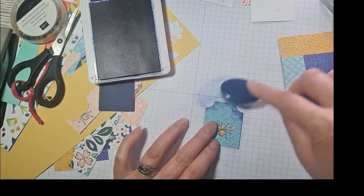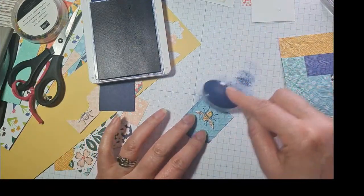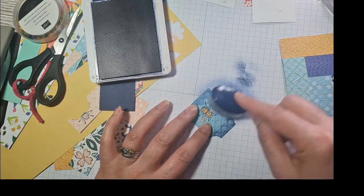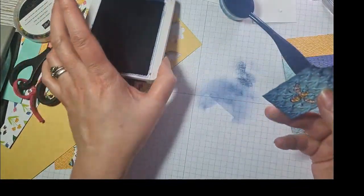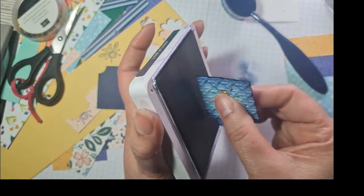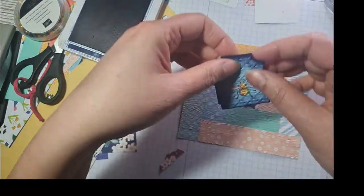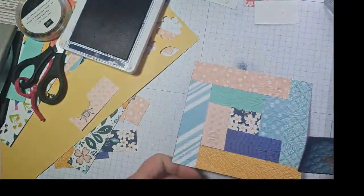So I just want to edge my tag. Don't want to do too much near the bee. Just highlight it a little bit more by creating this vignette effect around the edge of the tag. I think I want to go in a bit deeper. I'm just going to dip the tag in the ink like that. And then I was going to secure it onto that one. Get it on that way.